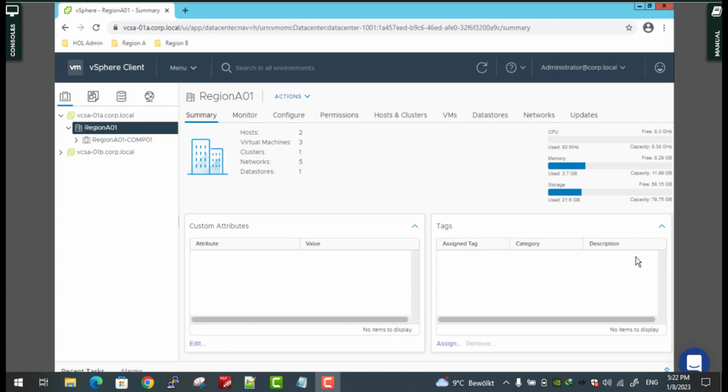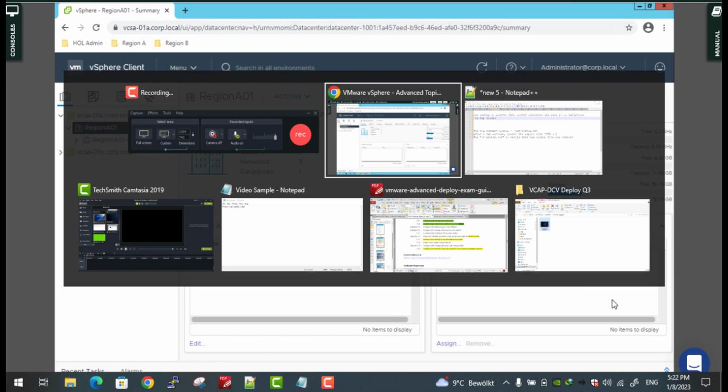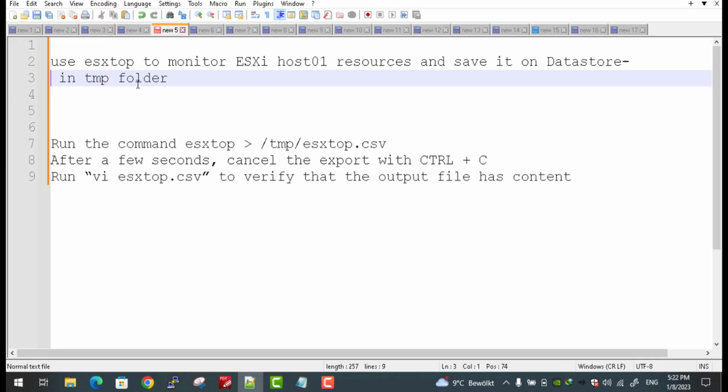Okay, we're going for the 6th question. We already went through the 5th question as an example of how you can create a snapshot with the command line. And now I just want to go through the 6th question, how you can use esxtop to monitor some resource usage here. There's an instruction also, and you have to use esxtop for that purpose.